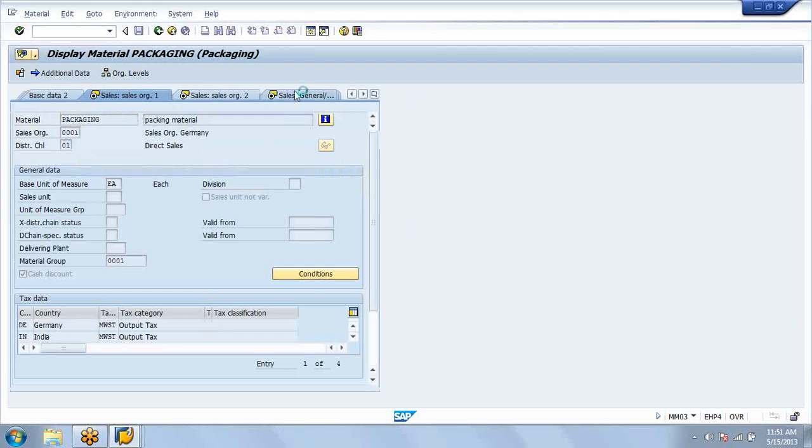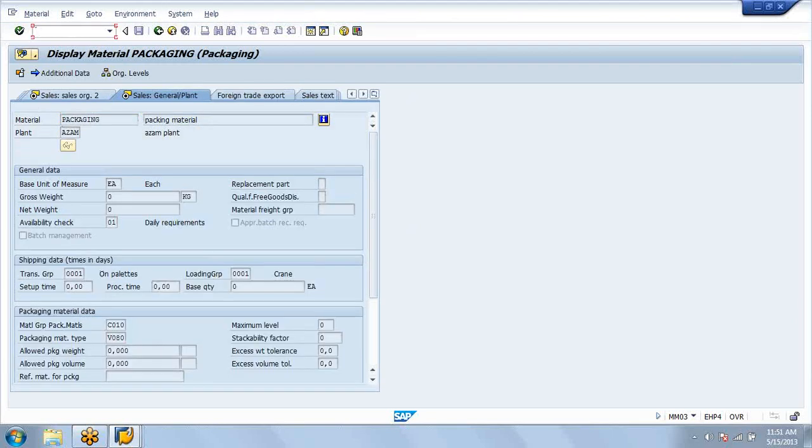And now I have to maintain the same for the material which I want to pack with this packaging material.